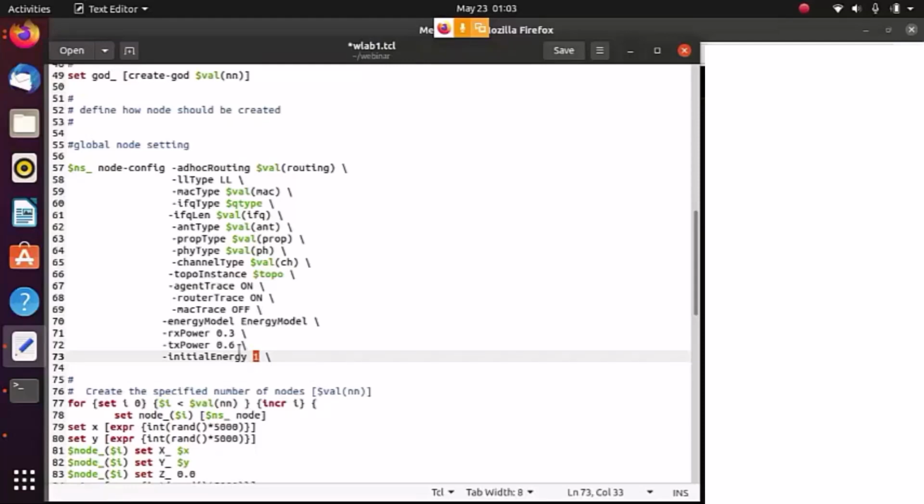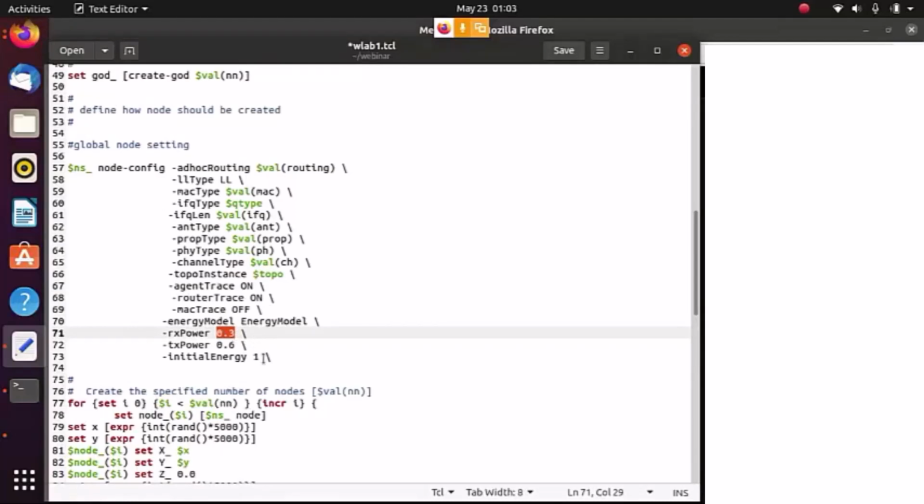0.6 means if the transmitter works continuously, it will consume 0.6 joules. So the power consumption of this transmitter is 0.6 watts. Up to 1 second if it works continuously, it will consume 0.6 joules, and if it receives continuously up to 1 second, it will consume 0.3 joules.